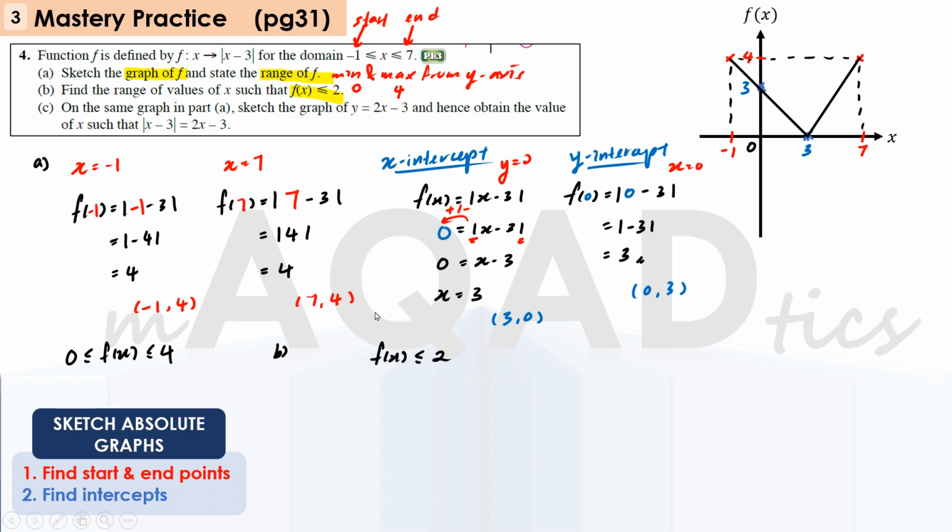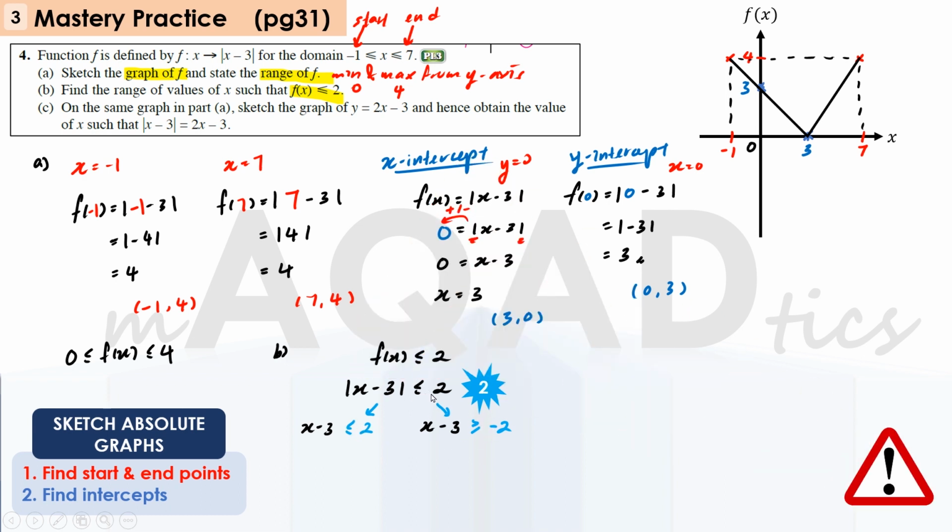Right, so f of x, let me just substitute the function inside here. We will get this one, and again from the previous videos we learned the technique that we need to form two versions of this equation. We need to split with the positive version and the negative version. So again, the negative version we need to change the inequality sign, right? And then we separately solve and we'll get these two answers.